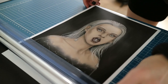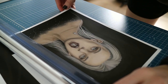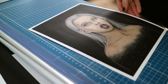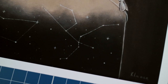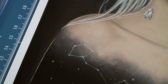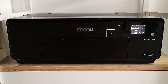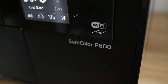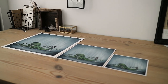As I already mentioned, I like the quality of my prints from the print shop. I wanted to keep the quality and to make my prints look the same way. I really like the rich vibrant colors and deep velvet matte black on my prints. After thorough research, I came to the conclusion that Epson printers are better for deep matte black, and it was the reason I chose an Epson P600 that also allows me to make prints up to A3 plus size.